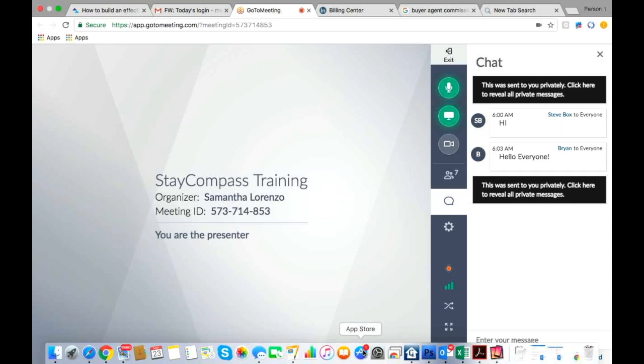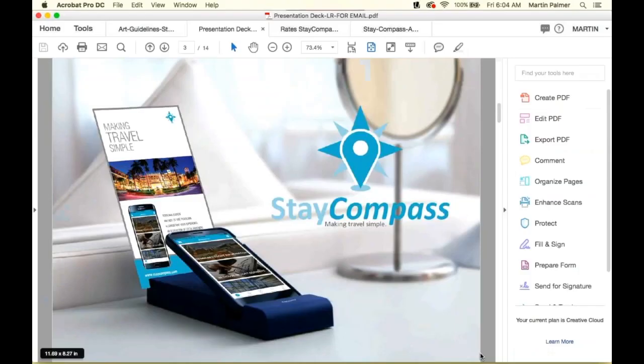The property will then make a decision as to how they're going to promote the actual product itself. They've got a variety of ways in which to do that. If they are a private company, they have a lot more freedom. If they are a Choice property, they will have two options. Those options will be the front desk with an info card and a Wi-Fi card, and two will be a tent card. We've gotten that approved by Choice and got an email to confirm that. When it comes to a private property, an independent company, they have a little bit more freedom, and we do have up to 9 ways in which they can actually promote the product.